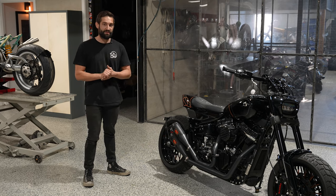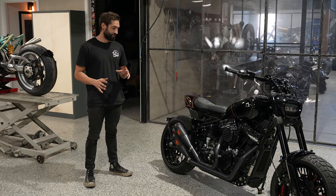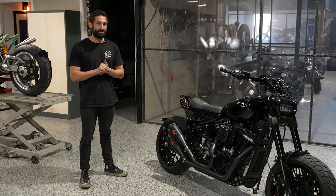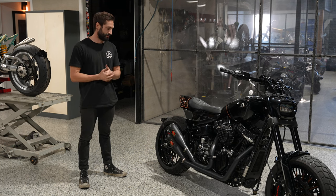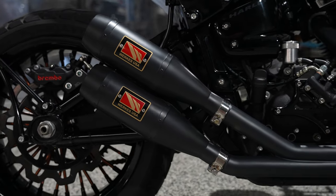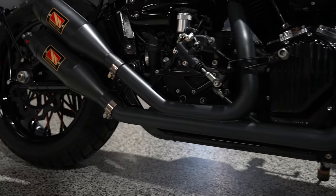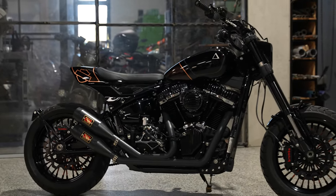These Works USA mufflers are something we've been using in a few of our builds lately. Super nice product, they've been starting to get a little bit more popular in the USA. We've got distribution in Australia here now with bikemonkey.com. I'll start this thing up at the end of the video. It sounds insane. I can't wait for you guys to hear it. It's a real beast.